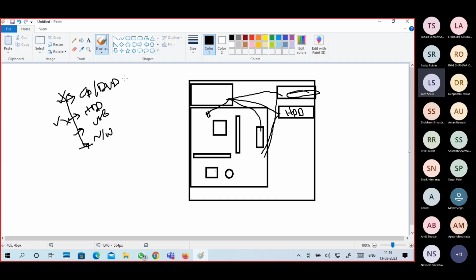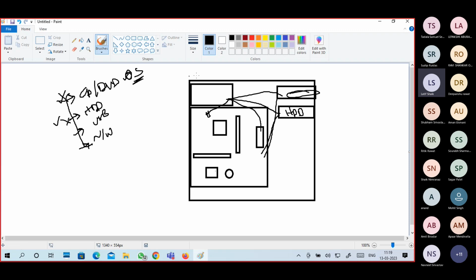It means if my CD-ROM has an operating system, a DVD is inserted, it loads the operating system. We don't check the remaining devices for an operating system. So this is called a boot priority.